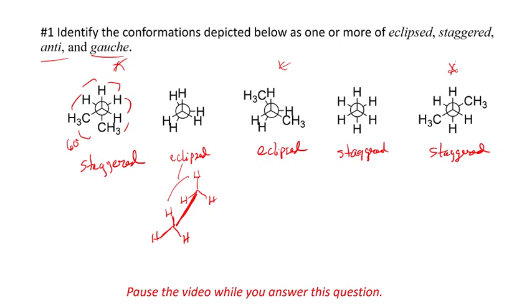And this has to do with the angle between the actual substituent groups. In this first case, we have a 60-degree difference, so this is gauche. The next case, well, that's eclipsed, so we don't worry about that. It has to be staggered in order to be anti or gauche. And this one over here with 180 degrees, that's anti. Okay, so staggered and eclipsed, gauche and anti.